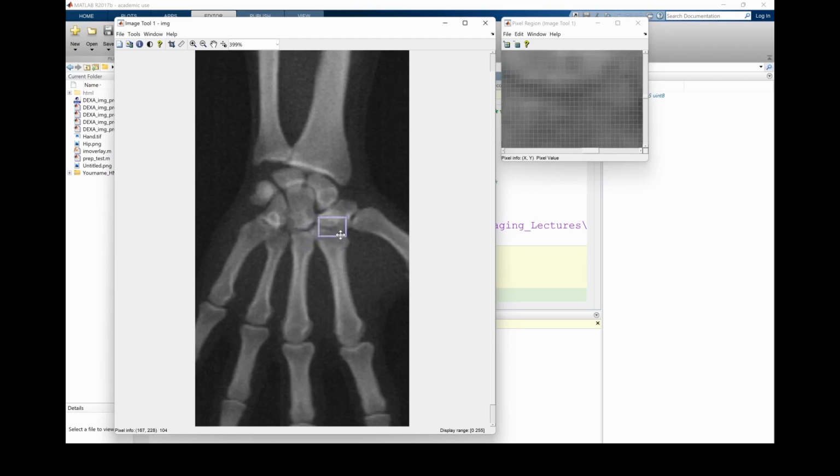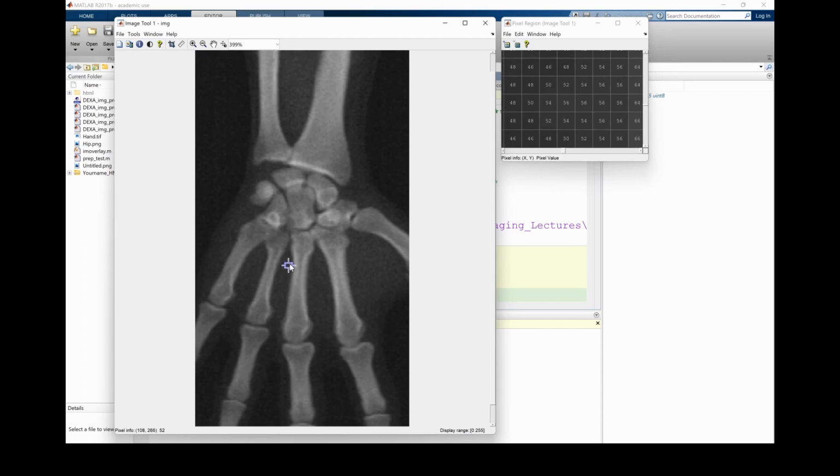Here you can see the individual pixels as I move this box around, right? Okay, and if I zoom in on it, you can see that the pixels are really just a bunch of numbers, okay? And where it's brighter is a higher number, and where it's darker is a lower number.